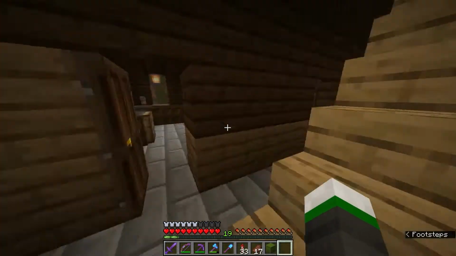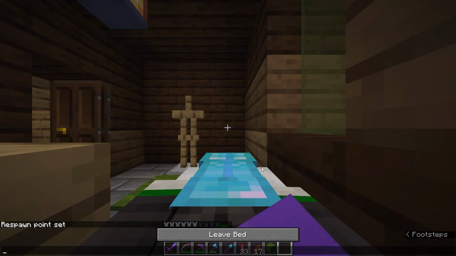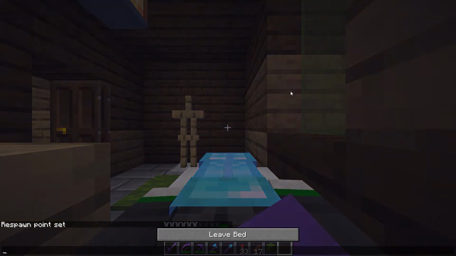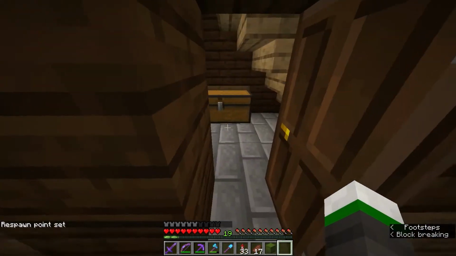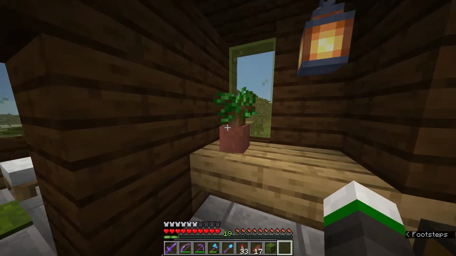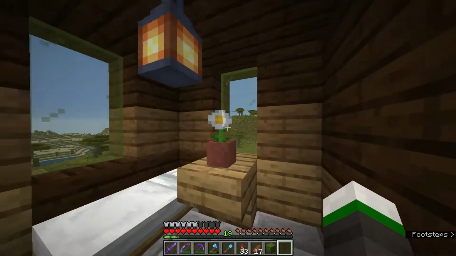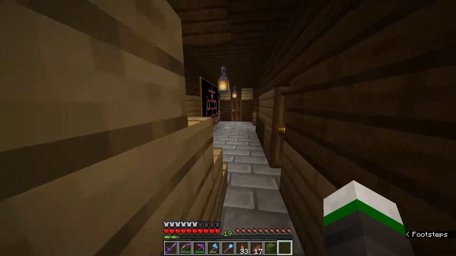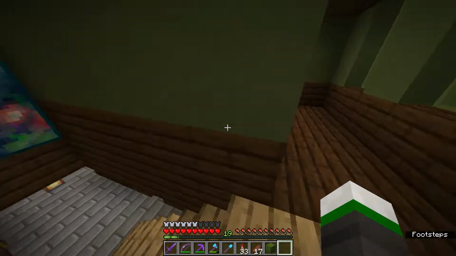We should sleep because it's dark. I don't want any more villagers to die. Kind of lost a few villagers just working here and not paying attention to the dark before I put the bell in. And then we put a little clay pot with a dark oak sapling there. We got flower pots over there. Pictures, something to look at, and we walk up the stairs.